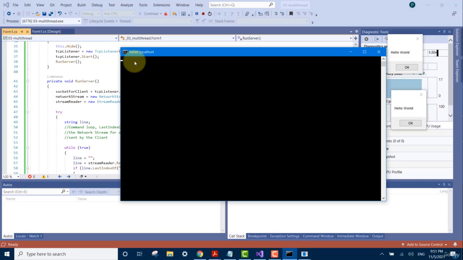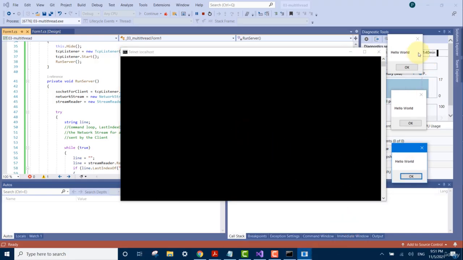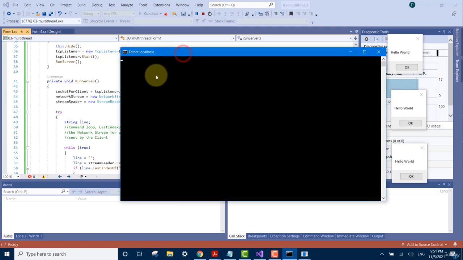Alright, now I'm going to open a third message box. Let's press M again, click in here and press M and hit enter. And now you see at the bottom, our third message box has just popped up. So now you have three message boxes open concurrently, three threads, and one beeping sound which has completed. Now we are going to sound the beep again, click in here and press B and hit enter. There you go. So all our threads are running concurrently.